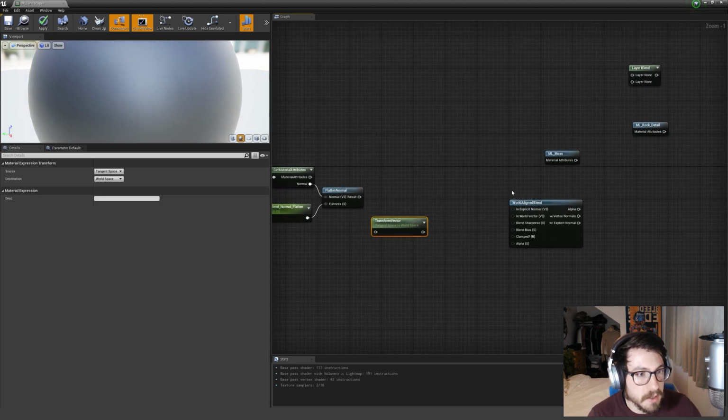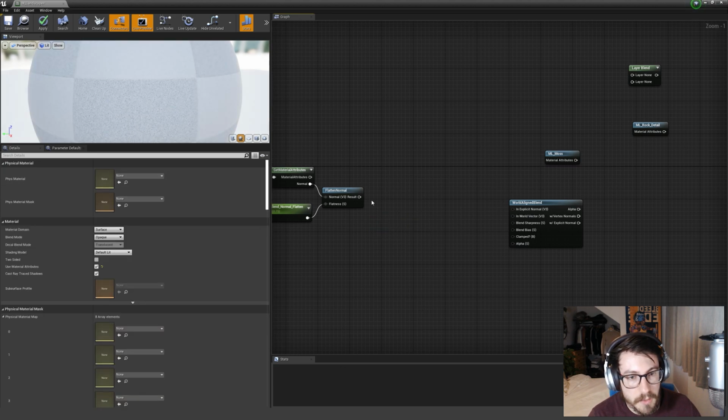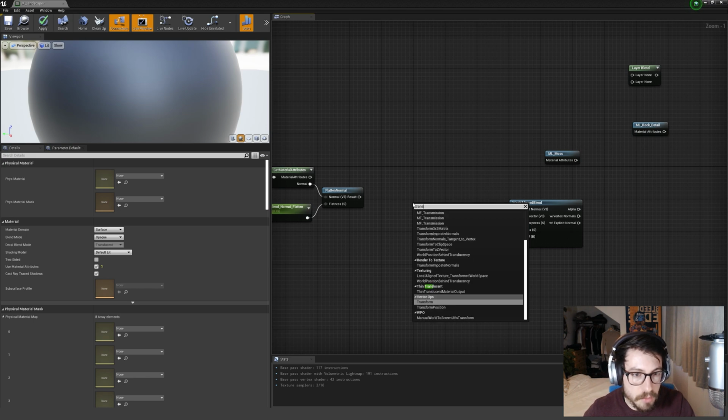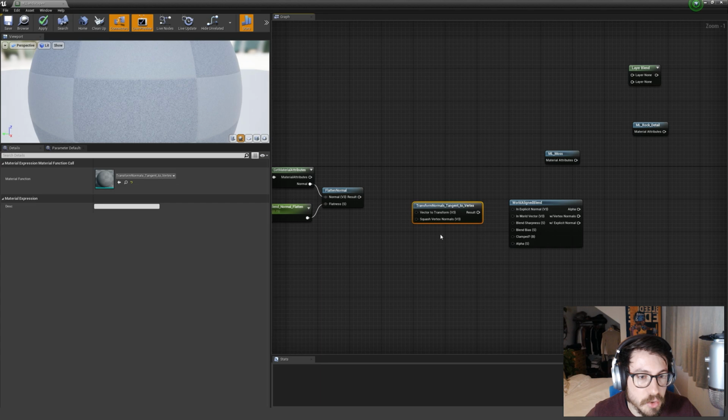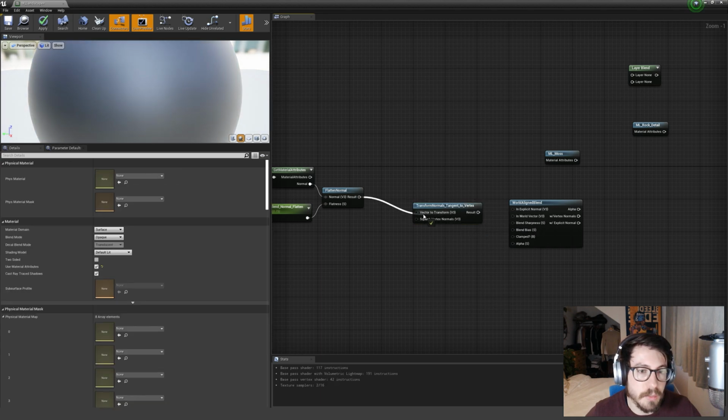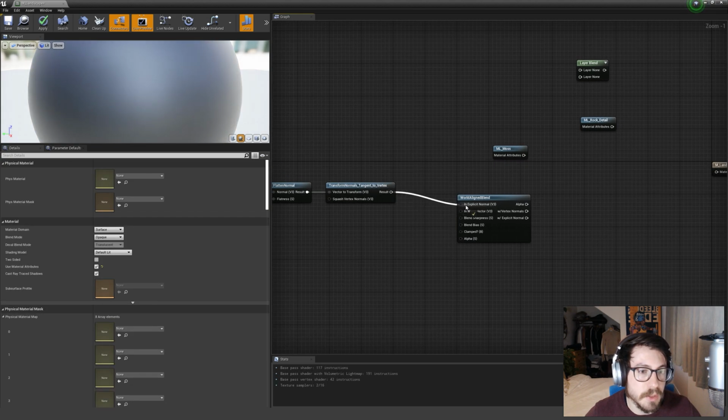And because we're blending displacement here, it just doesn't work. So there's a workaround for that. So we need to transform tangent to vertex normal, basically. And we can just put that in here. And this one into the explicit normal.